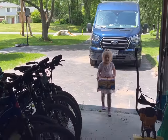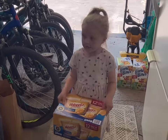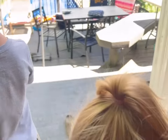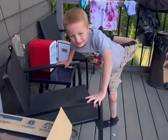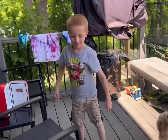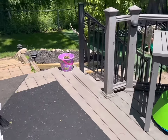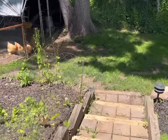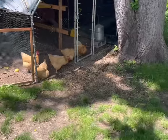Thanks, Harley. Yeah. You want to eat that? Yeah. Okay. Yes, you mean to wash them in the pool. No! Okay. Harley's bugging me to come out to the chickens. Mom, and Dash is bugging me to go swimming. Wait, I gotta have one more step over. Somebody wanted to see the chickens, Mommy. Please put my boots on, Mommy. Go grab your boots. I'm gonna open the door for the chickens.